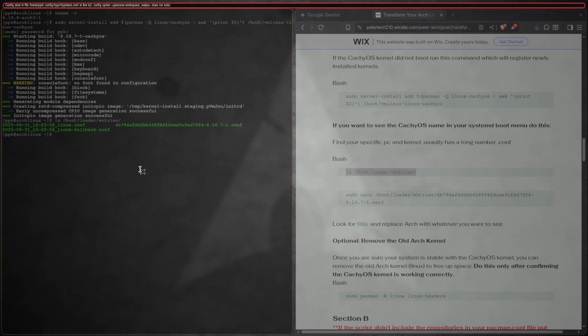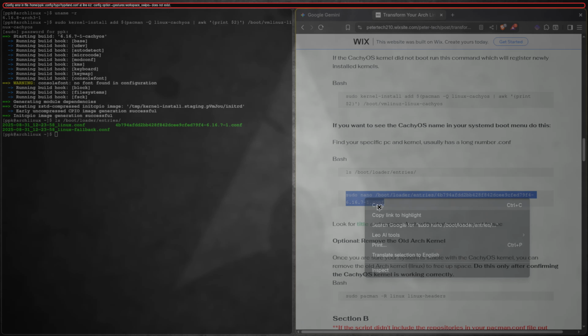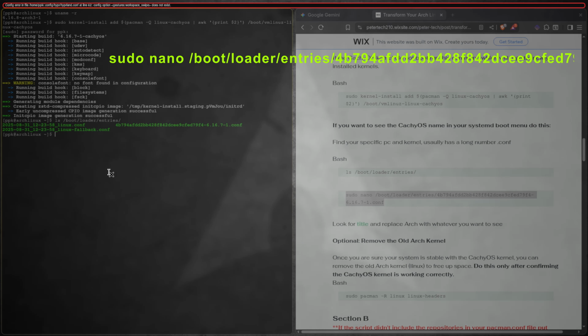So what you want to do is open that file. So sudo nano, obviously, so that we can edit it. Right, so open it. Then you just go to title, and in title you can put in whatever you like. I'm obviously going to put in CachyOS.